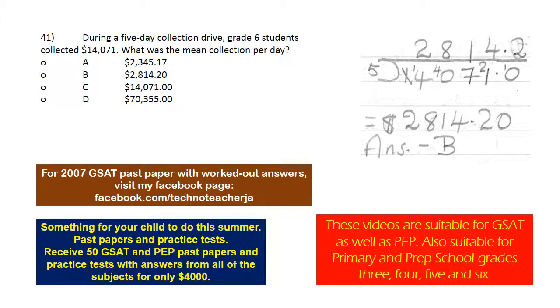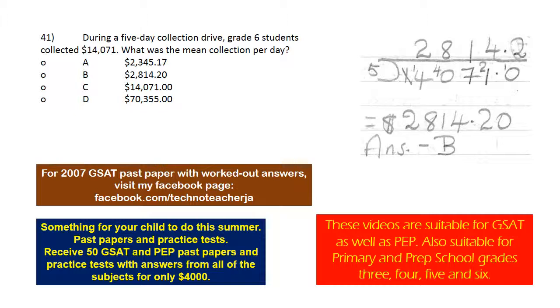That makes point 10. Put that point over the point. 5 into 10 goes 2 times exactly without any remainder. That actually becomes 20 cents. So we're finished with the division now. So the answer is $2,814.20.